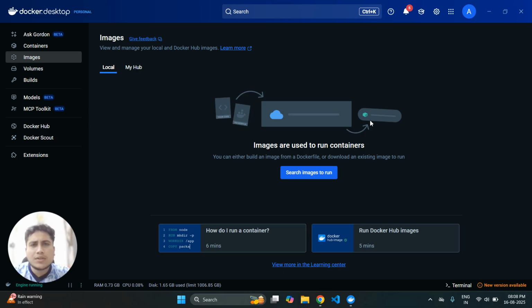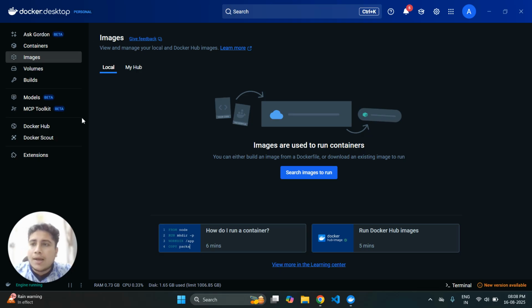In today's tutorial, we'll be looking at some basic Docker commands. We'll be pulling a Docker image from Docker Hub, then from that image we'll create containers. All that we'll be doing, creating a network, then doing port binding, all those things.